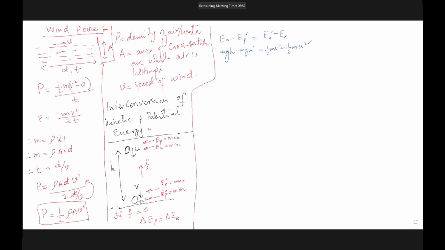Normally u zero होता है, so the formula may become, अच्छा m से m cancel हो जाएगा most of the time, so this becomes gh equals half v square. I am considering कि if h dash and u is zero, तो ये situation आ जाएगी. अच्छा, if friction is not zero, if f is not zero, तो क्या होगा, ख्याल रखिएगा.